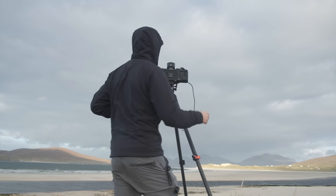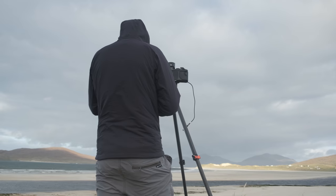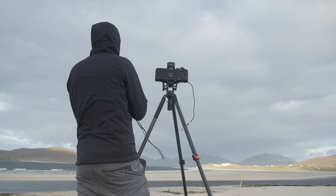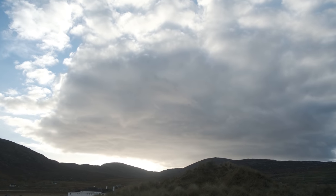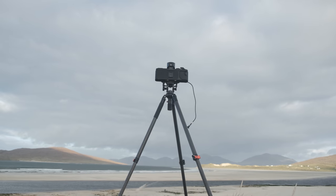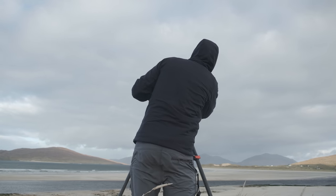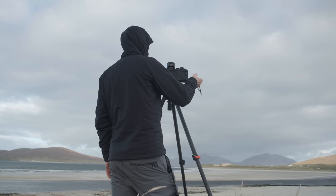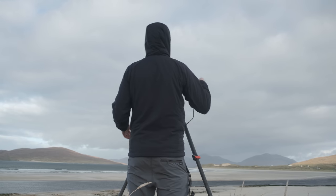So believe it or not, we're actually losing the light. I don't believe it. Oh man. And it's frustrating because it looks like we're losing the light and it's not really going to come back because there are some big clouds, huge clouds. Oh man, now I'm rushing. Okay, 15th of a second. The light's gone, man. The light is gone, but we'll take this shot anyway. Why not? There we go.